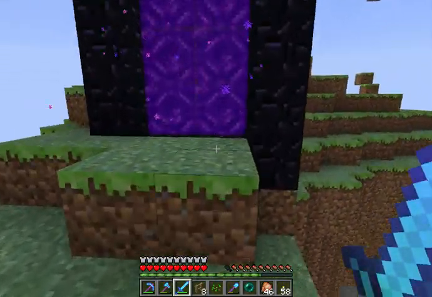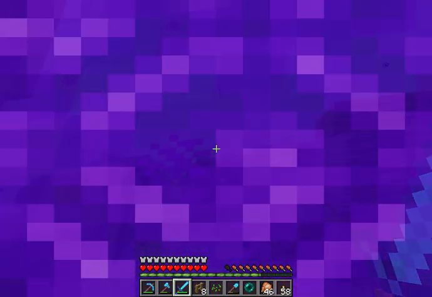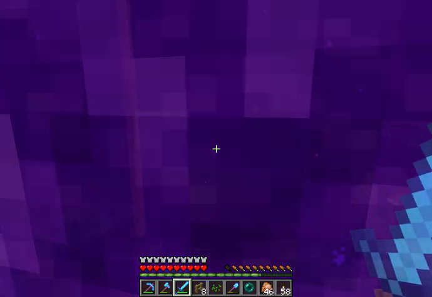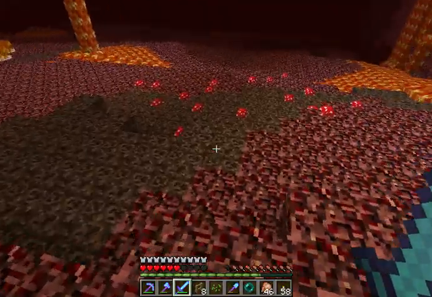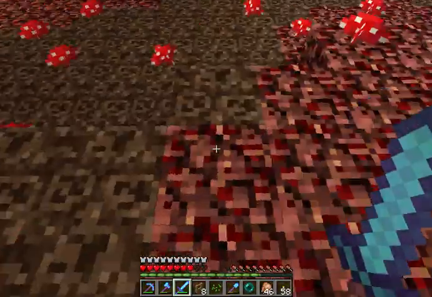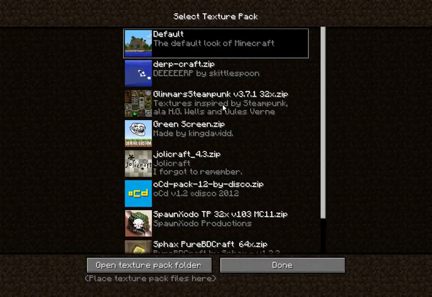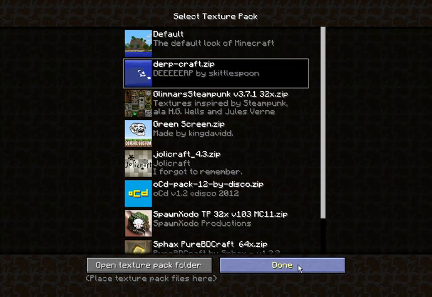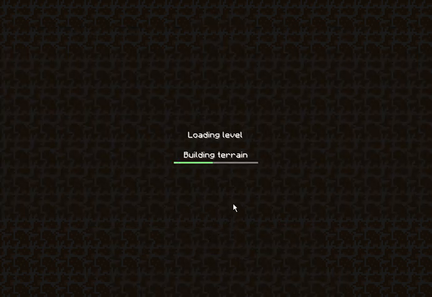Let's go and fight some ghasts. Goodbye, world. Simulating the world for a bit. Oh, crap! Oh, I'm not using my texture pack. I was wondering for a second. Come on. Derp it up. Derp. Derp. Derp.